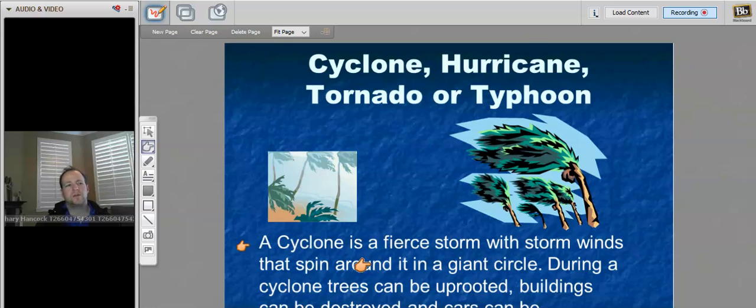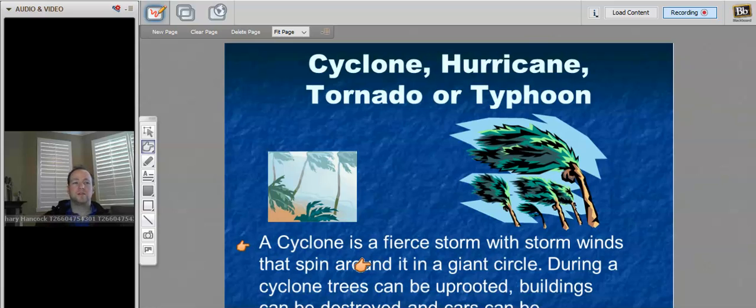For example, in the southern hemisphere, cyclones usually happen in the area around Indonesia. Then we have hurricanes in the northern hemisphere, and those usually happen around the Caribbean Sea.